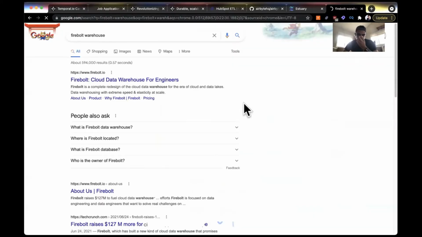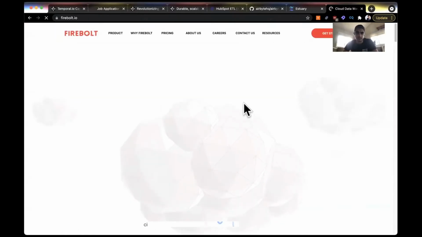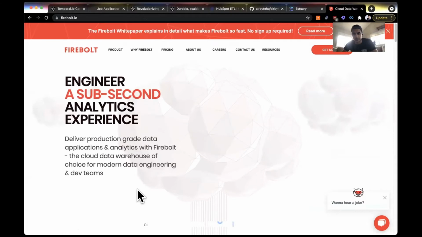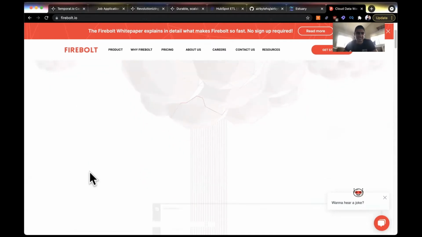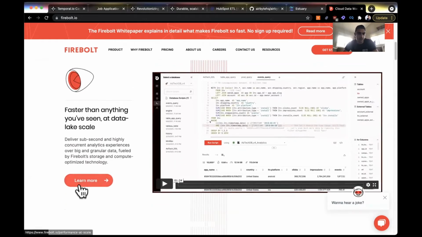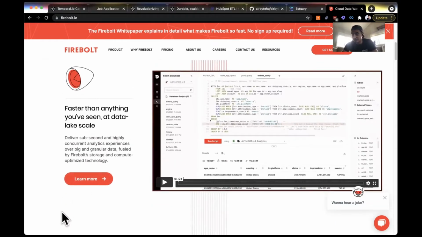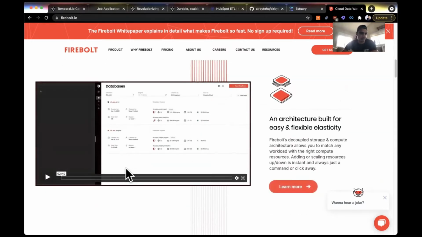I think right now the space was really owned by Amazon and Google pretty much, and Snowflake. So this is one of the interesting trends that I've seen in terms of price to performance. A lot of people are saying Firebolt's kind of the Goldilocks of data warehouses right now, and I personally have not evaluated it, but in terms of trends, I'm starting to see that more. So in terms of the ETL space or the data integration space, that's probably one of the only things that I've heard of off the top of my head.